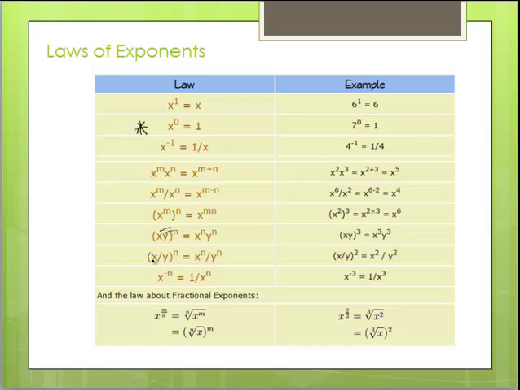Here you're dividing two things. You could just raise both of those to that power. That's this one. This is kind of that reciprocal again. X to the negative n could also mean 1 over x to the n. Like up here, x to the negative 1 is equal to 1 over x to the 1. Well, you don't really need the 1. That's why they didn't put it there. We're going to be talking about this one a little bit later.